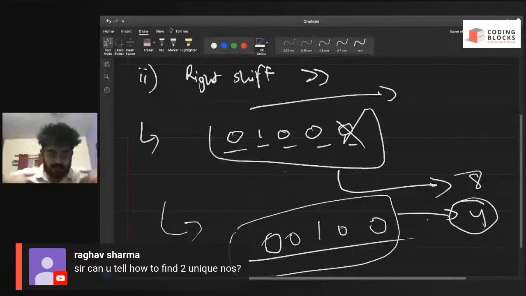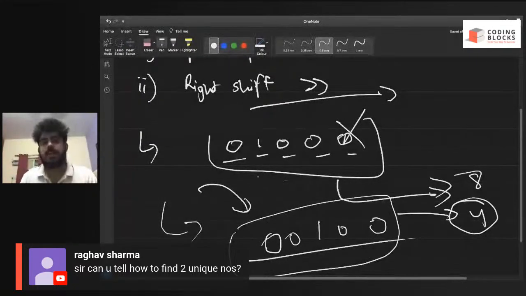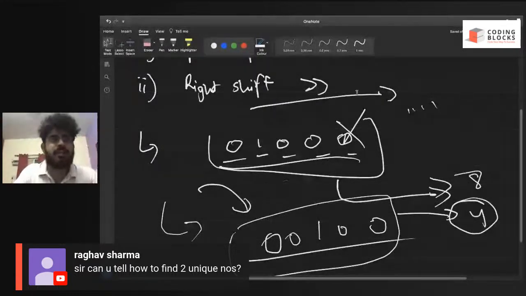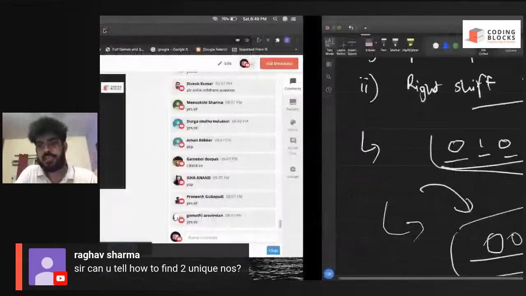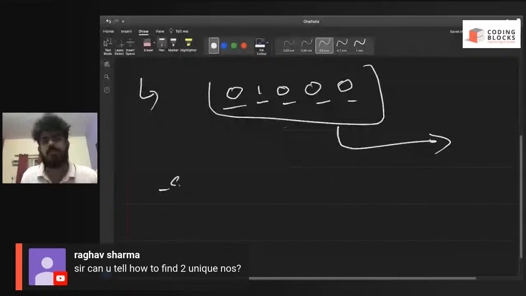And for the Java people, all the students who code in Java, there are two types of right shift: signed right shift and unsigned right shift. This is the signed right shift. If there is a negative number, we know that the sign bit for a negative number is 1 itself. Suppose there was -5.